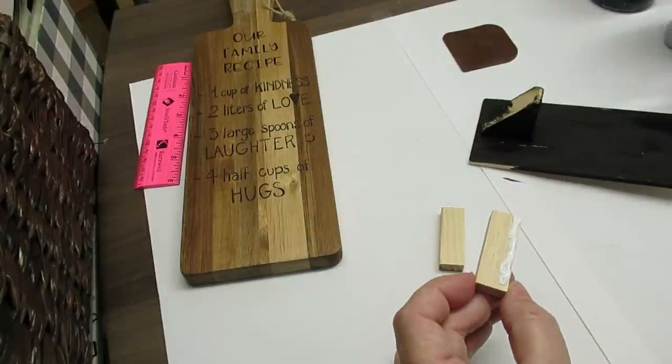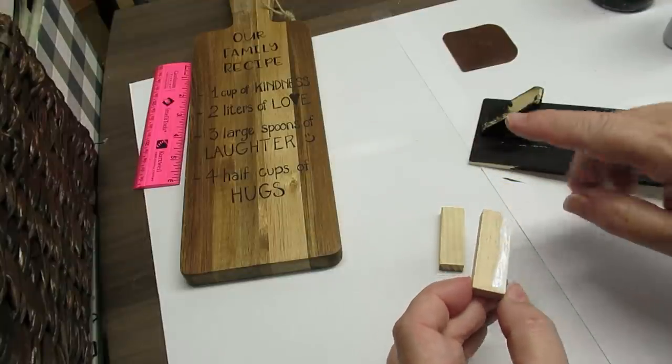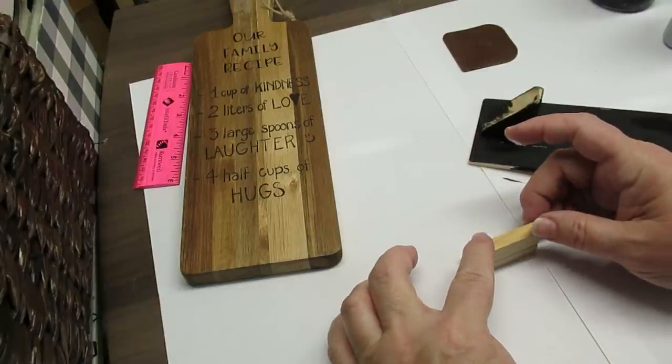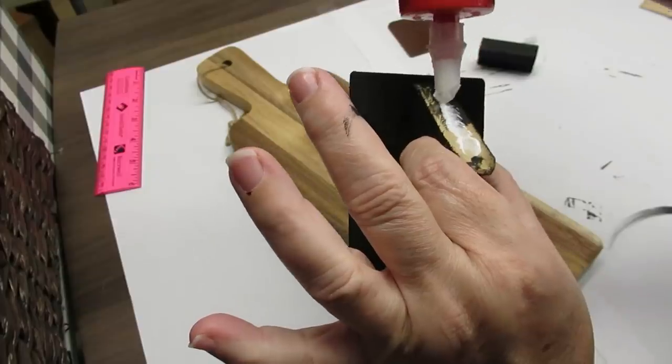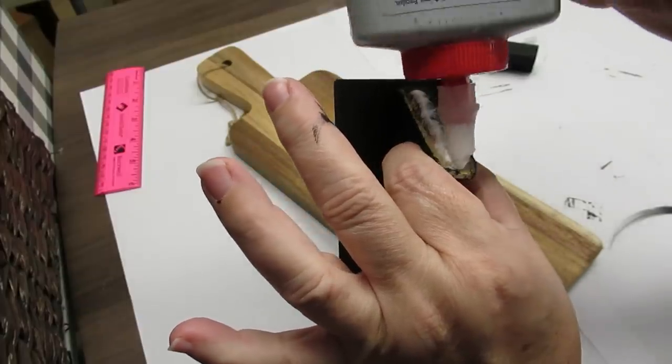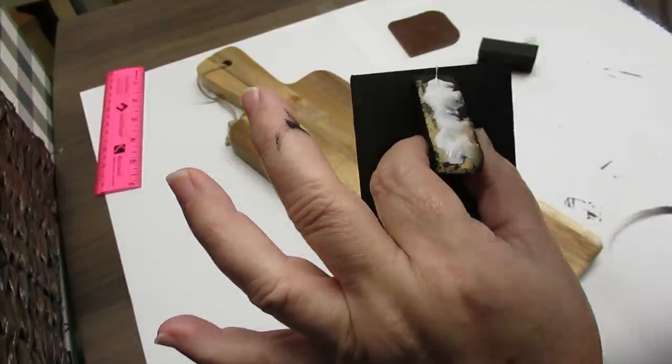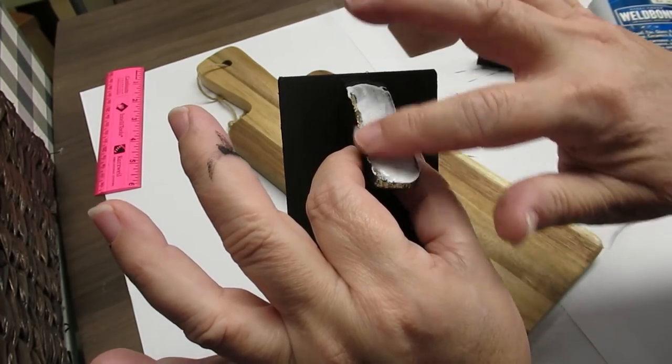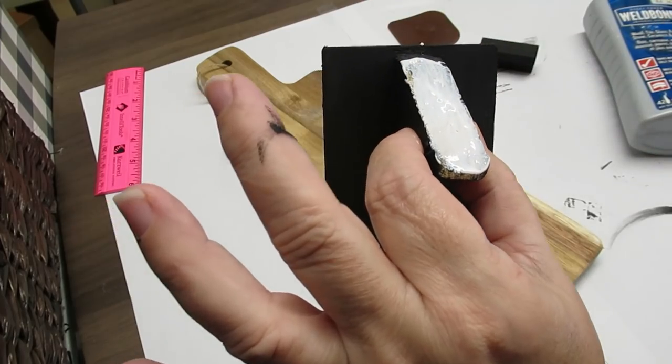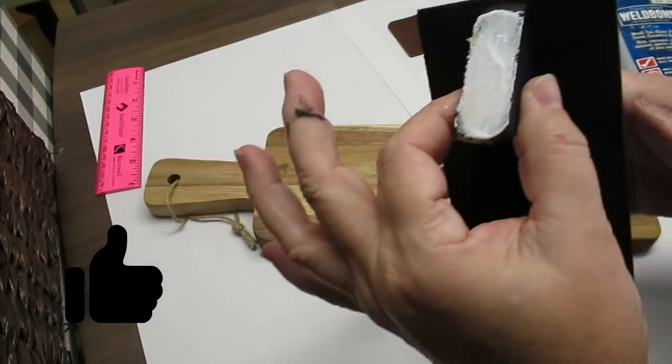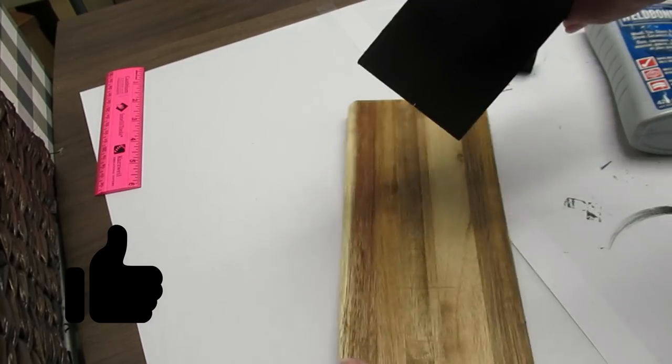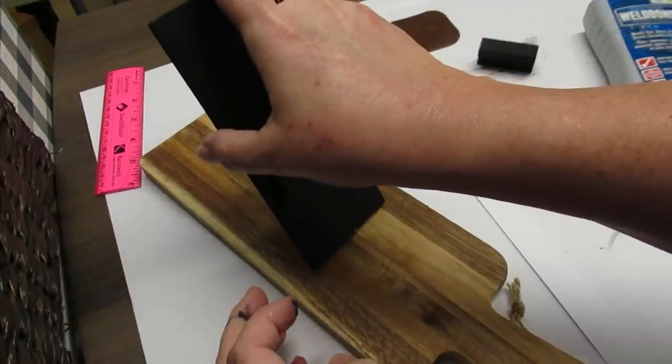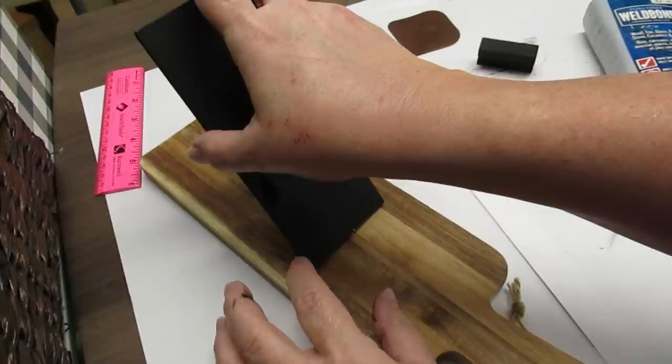I'm using my favorite Weldbond glue to glue these together. I like to glue wood pieces together first and then paint them, it just ensures a much better hold. So I painted both of these pieces black and now that they're dry I'm going to go ahead and glue the easel onto the back. I have put a pencil line where I need it to sit, so I'm going to just put the glue onto the raw wood there. You can see that I started painting that and then I caught myself and I stopped to make sure that it has a nice solid hold to the cutting board.